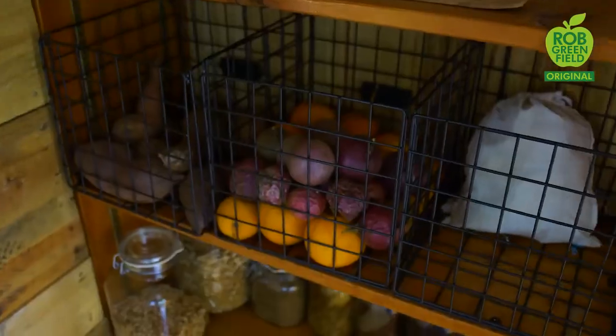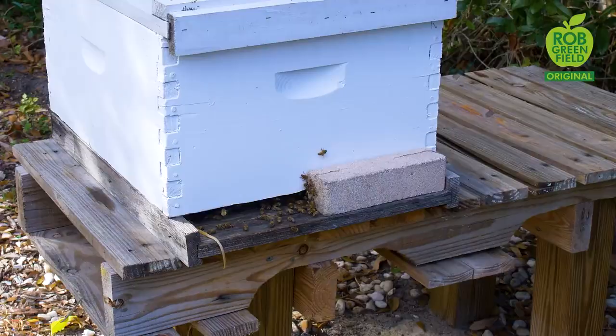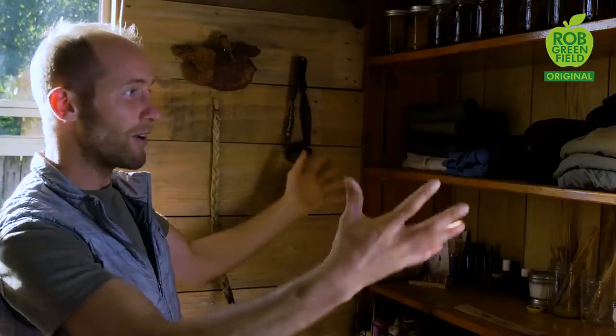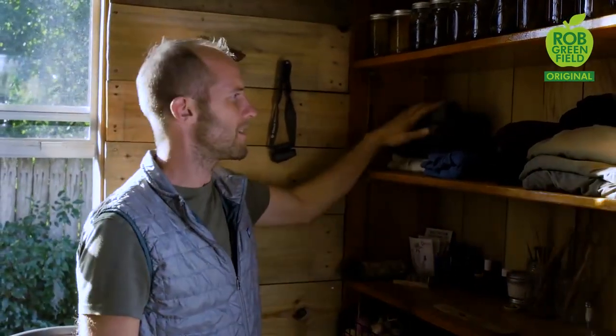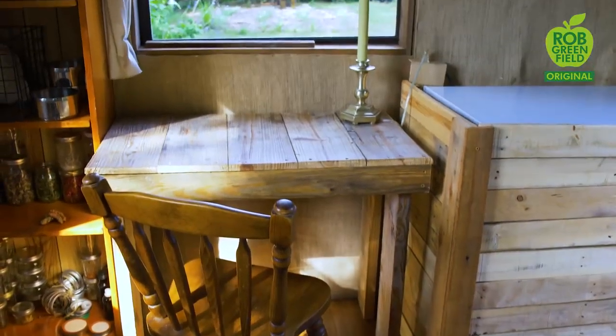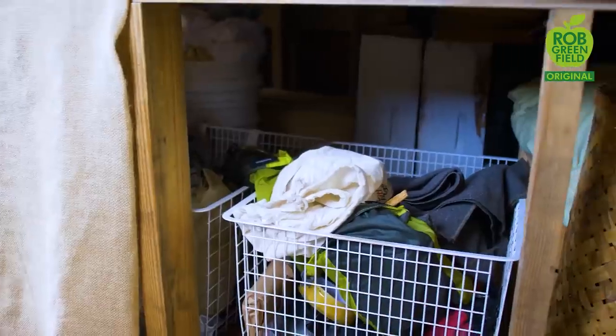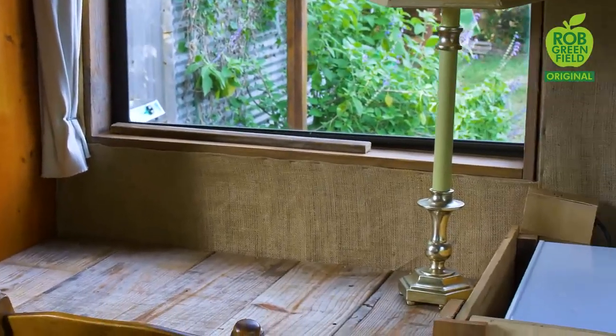So fruits and veggies that I've harvested from my garden and from foraging — up here, honey from my bees. I harvested about 75 pounds of honey this fall. I don't have a whole lot of possessions; I aim to live pretty simply. This is all my clothes on this shelf. The desk I built out of leftover materials from the build and pallet wood. 99% of this house is built with secondhand and repurposed materials. The floors were from a house that flooded. The bed is leftover wood and flooring. The burlap on the walls is from a leftover craft project. The house isn't 100% done — still a work in progress, but good enough to show you.